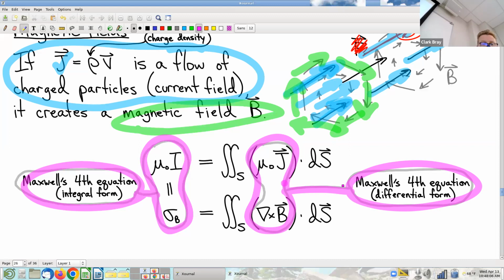And again, as such, they go by the same name. This is Maxwell's fourth equation. Two different versions, right? This is the integral form. This is the differential form, whatever, but they're morally the same equation. One's a global version, one's a local version. They're immediately connectable by way of Stokes's theorem. So that's the point, the relationship between these facts, not the facts themselves.